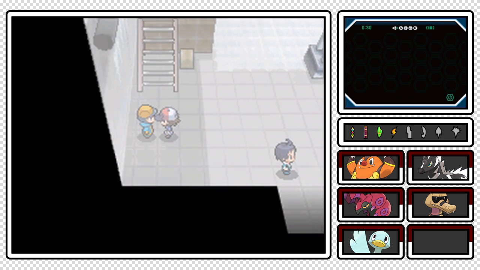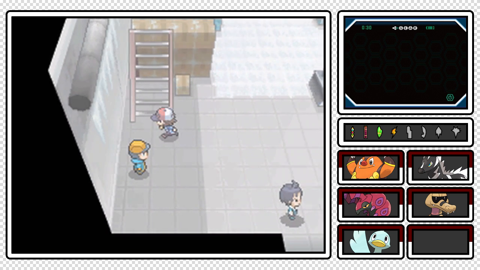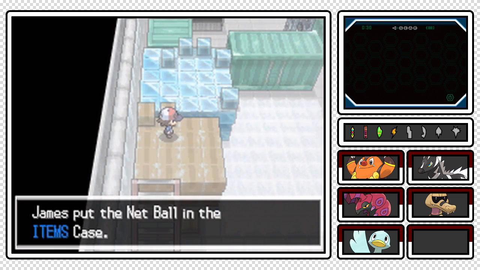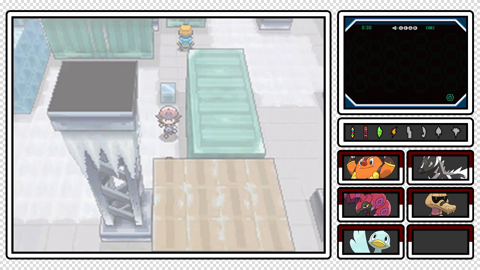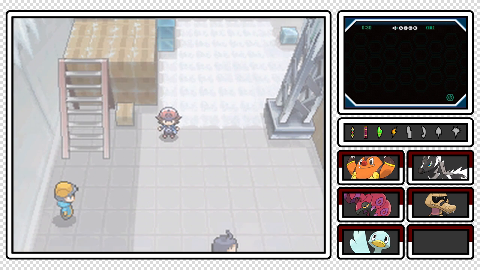Welcome to the inside of the cold storage, and boy oh boy. Yes, the ice puzzles are strong in this one, but there is an item I want to grab right up here. It is a netball. But not only that, there is also an item fairly early on that I do recommend you grab. And I'm gonna go through this puzzle once more just to make sure you know.